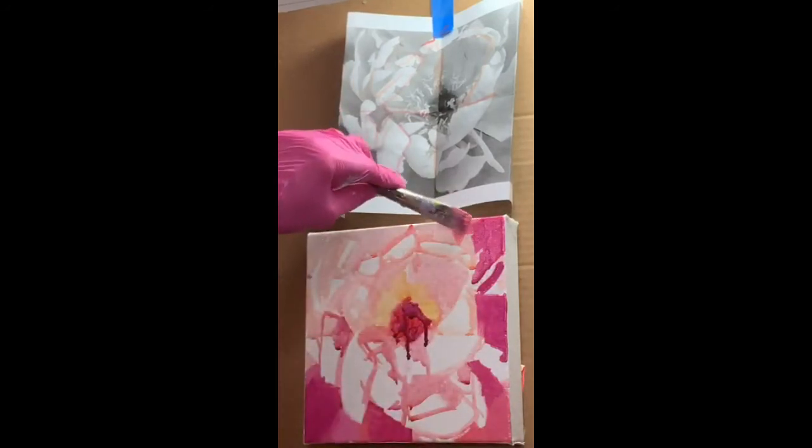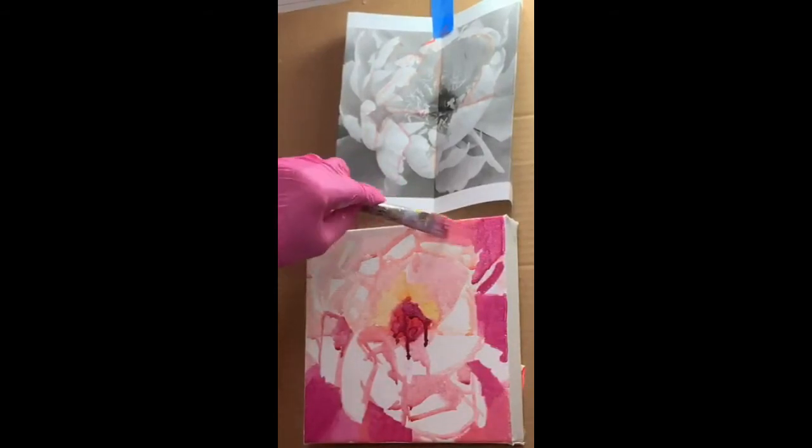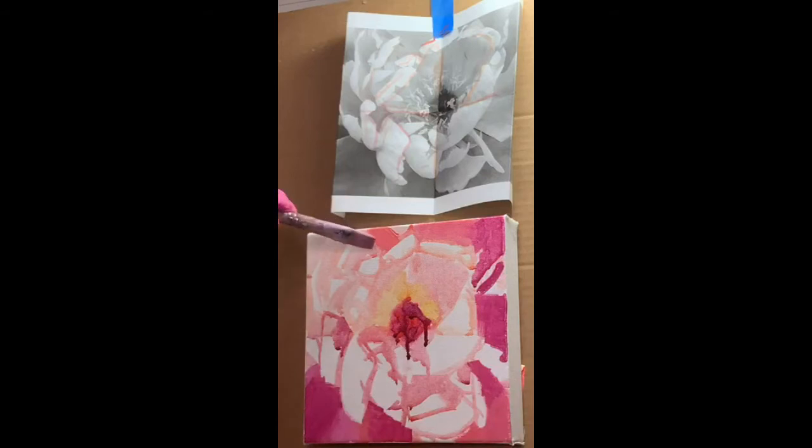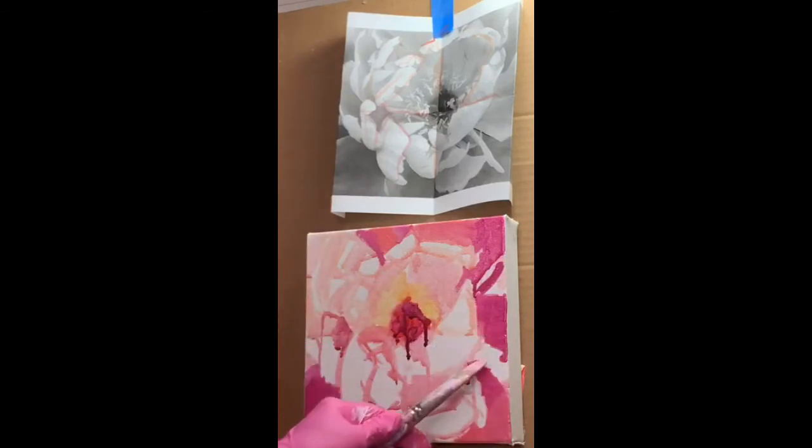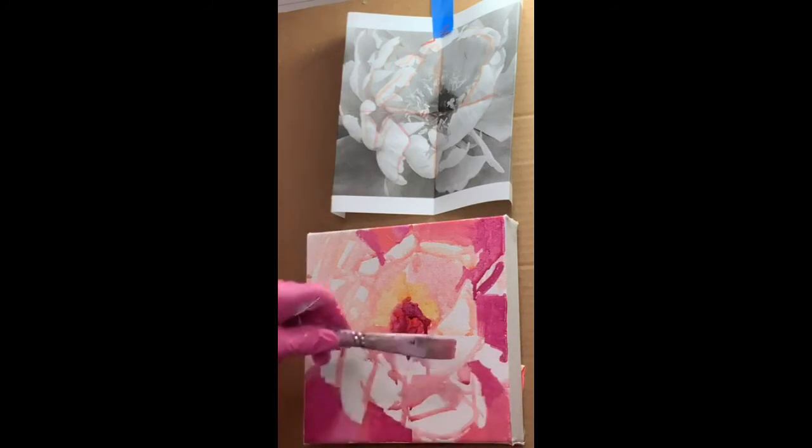Just switch the color a little bit up here so we get a little delineation of these petals. It's easy to let the two colors mix together and kind of make a third. So I'm wiping my brush a lot to try to keep them a little separate. Now think about going down kind of around these a little bit. I want to come back to this one. I kind of didn't really put that. I didn't paint that up.